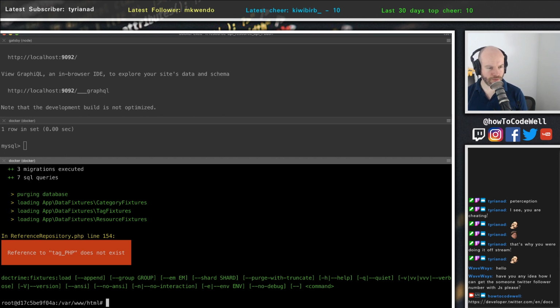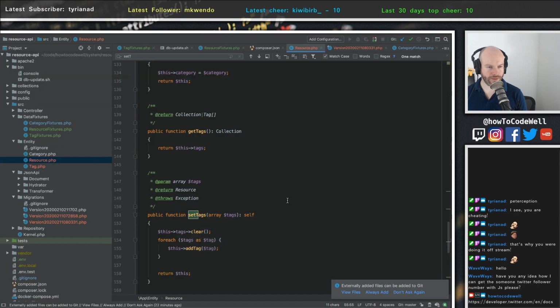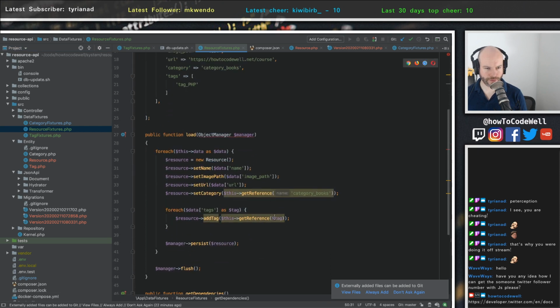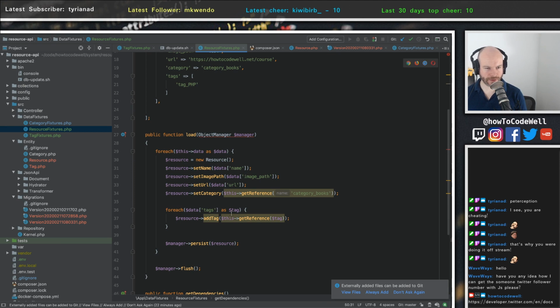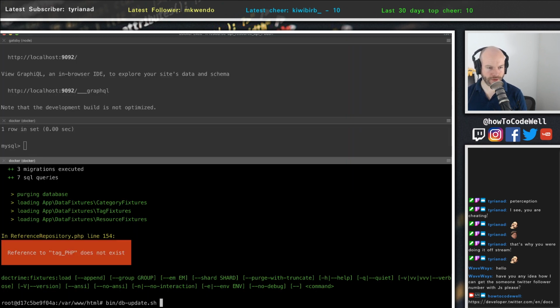Reference to tag PHP does not exist. So let me see. Tag PHP. This is this thing here. Let's check this. It's tag underscore. There we go. Let's do it again.